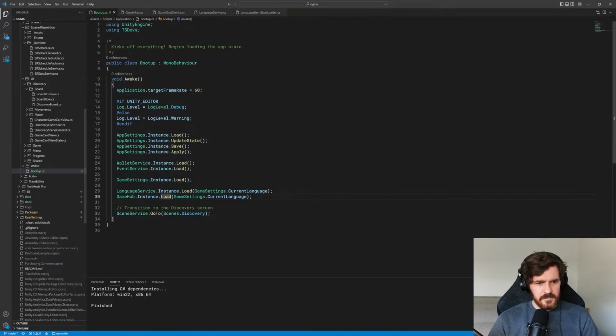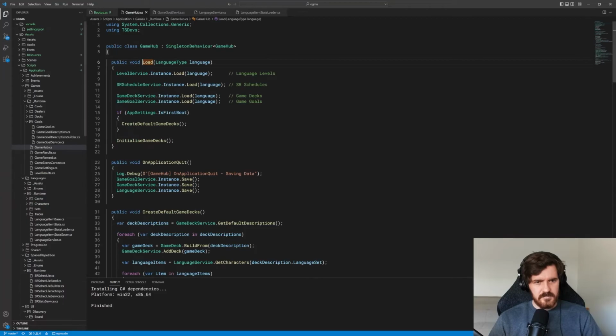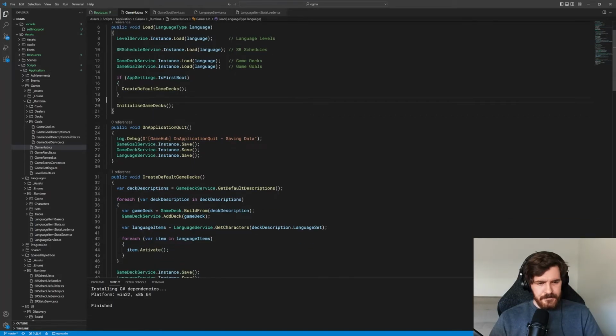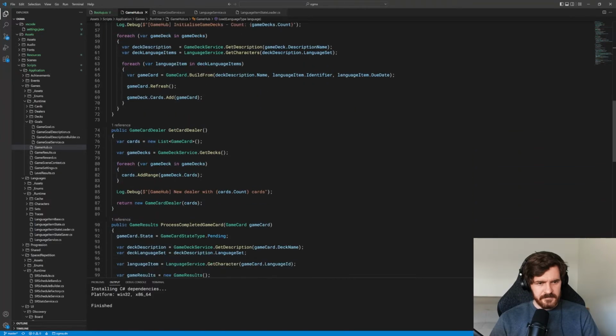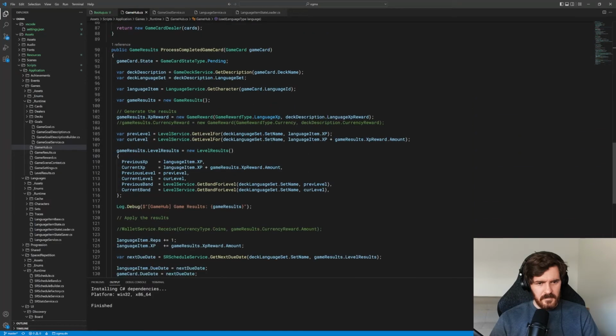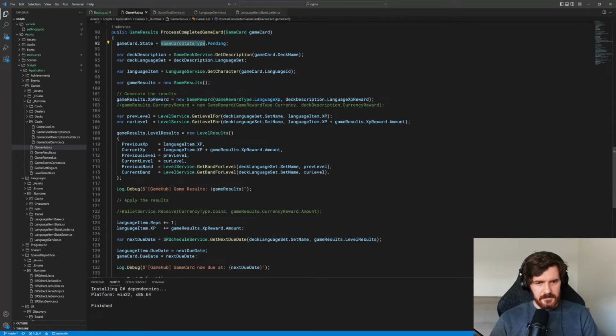Yeah, boot up, load data, load up game data, schedules link service. Yeah. Game card state pending.